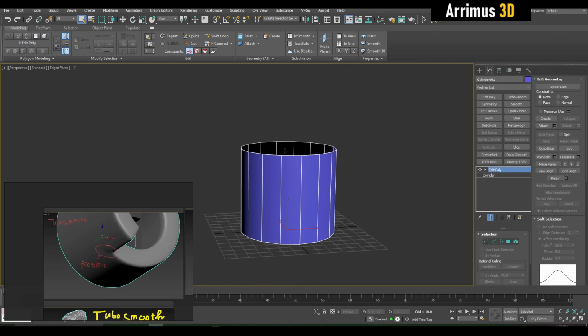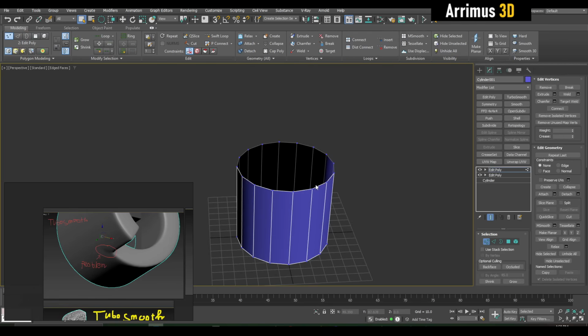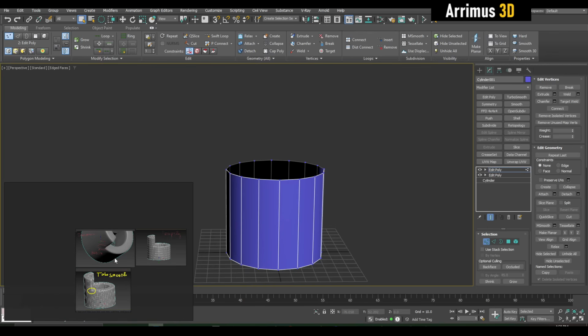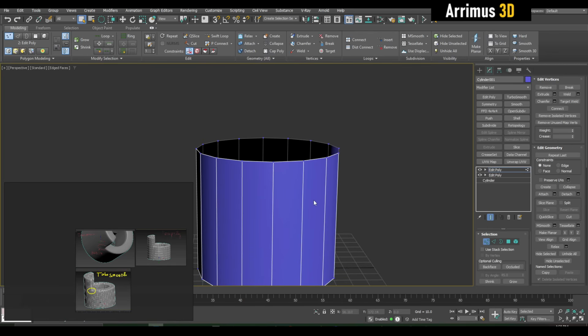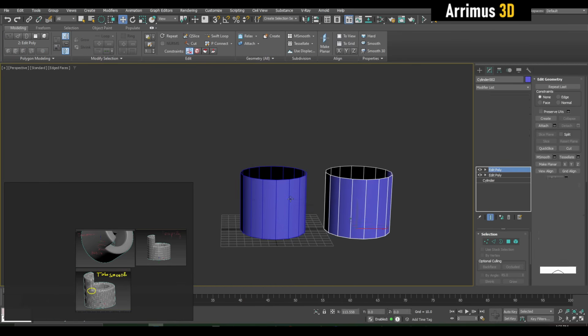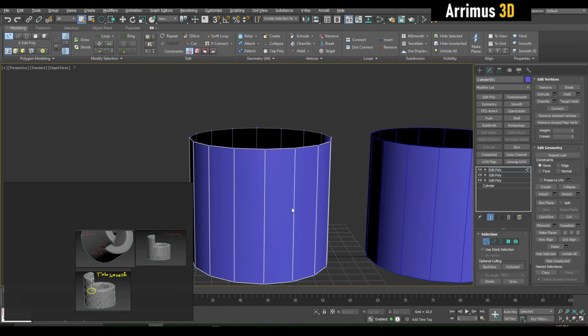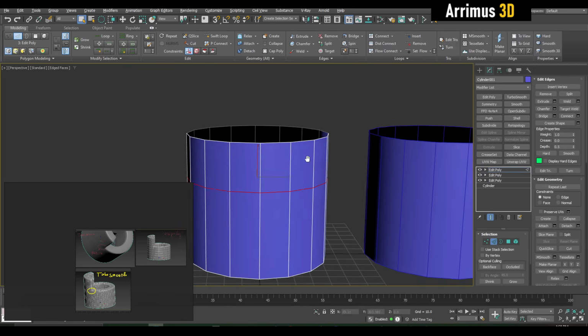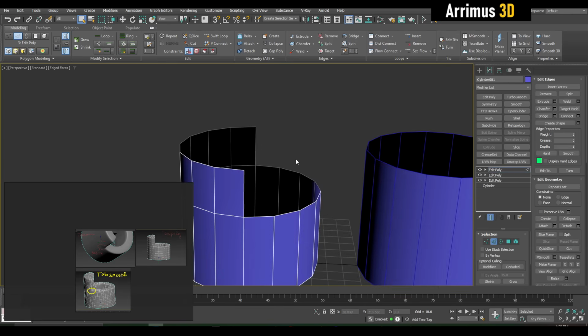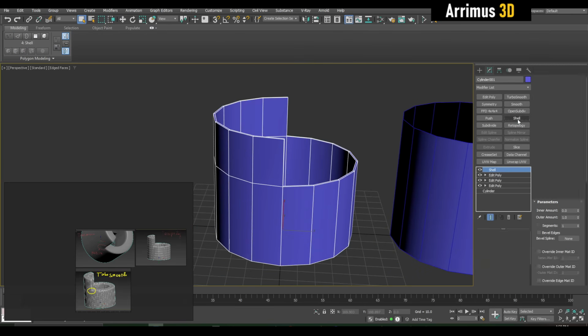All right, so the first solution is to have more density, and the second solution is to use OpenSubdiv as opposed to support loops and TurboSmooth. So let's say, for example, I make a duplicate of this object here, and I'll insert a loop through here, right? And then I'll go ahead and delete this. So we got that. Now I'm going to go ahead and apply shell.